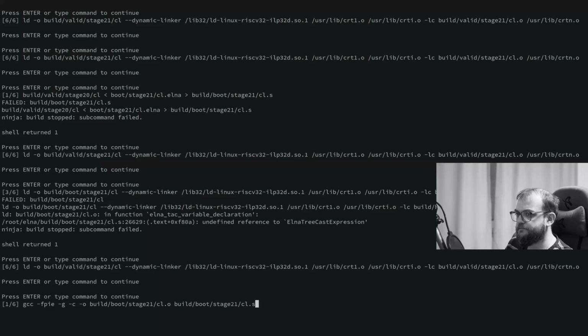And we can use the cast expression here and, for example, say that we cast 3 to the type word. Yeah. That looks actually fine.